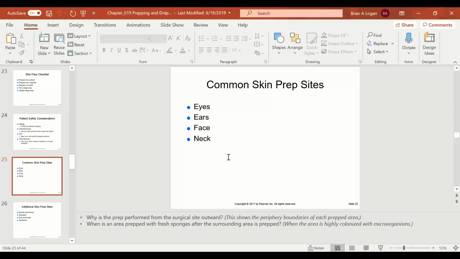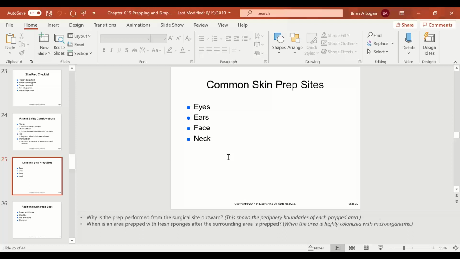It's like doing breast surgeries where we will prep and drape both breasts into the field so that we can compare. It's the same thing for the face. We need the symmetry. If you're doing any kind of reconstructive or facial fractures or otoplasties or blepharoplasties, things like that, you want to make sure that both sides look the same when you're done.